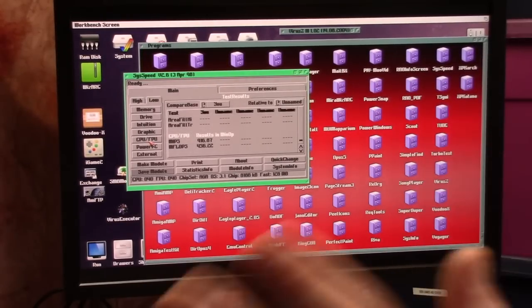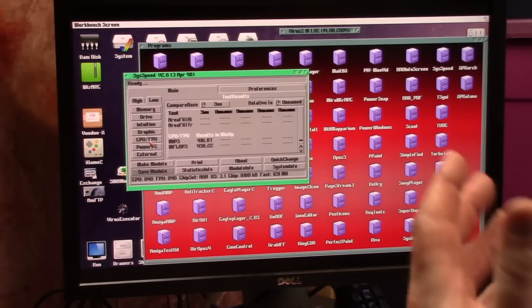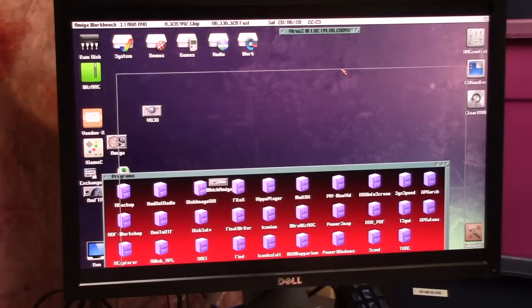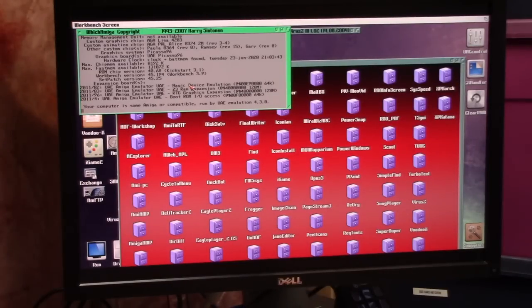Now there's different testing for everything. I don't know which one is accurate. I like sysspeed, but sometimes it can report weird results. Apologies for my mouse, this hot pinker here kind of is a little weird.